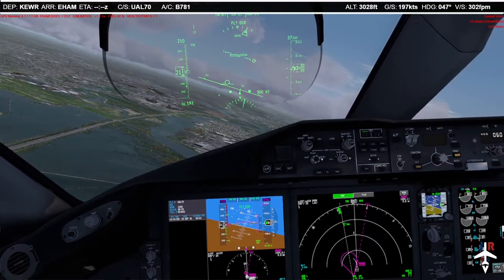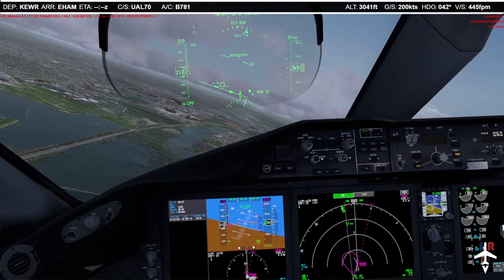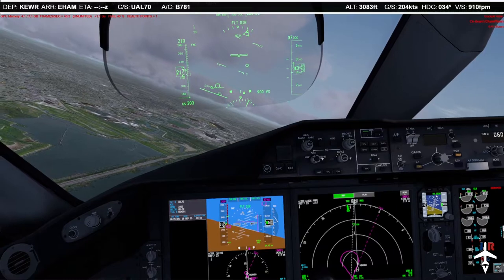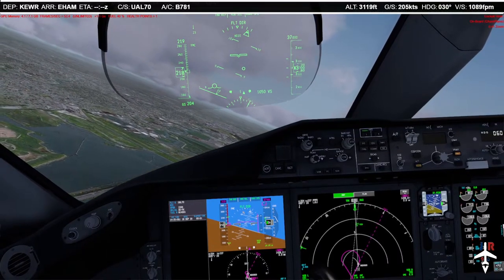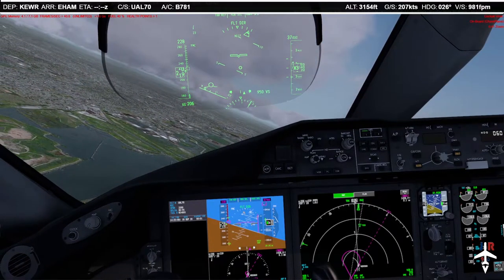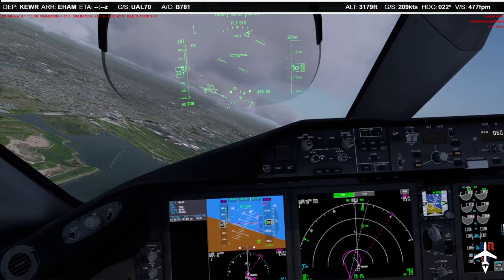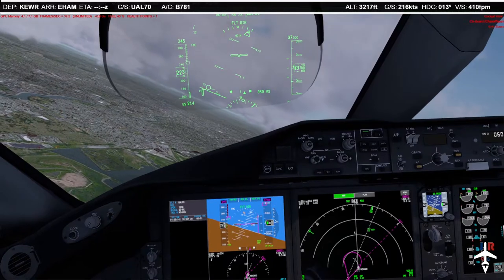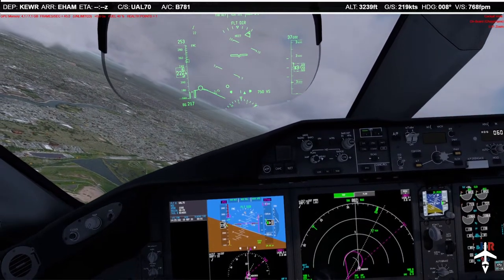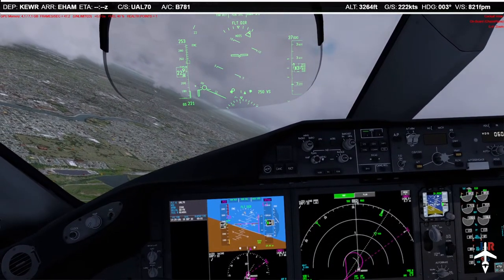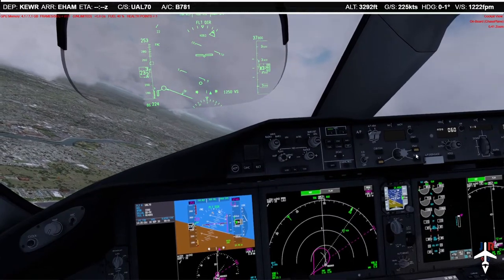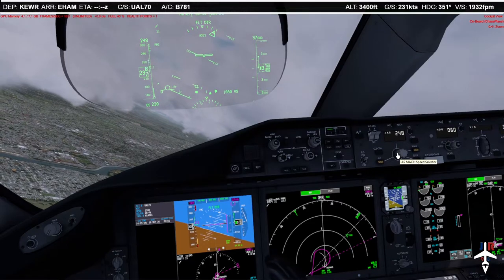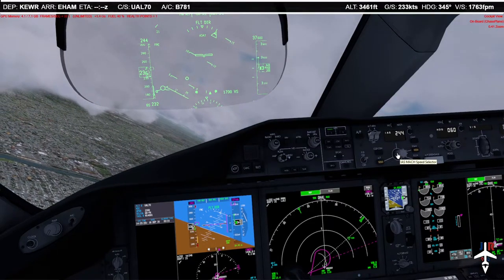I need to retract the flaps because somehow the auto throttle is struggling to slow the airplane down. So now I need to retract more flaps before I end up breaking them. Flaps up. But yeah, this is a challenging departure procedure to fly out of Newark, in which everything has to be done rather very quickly. So now I need to probably take control of the speed, because now it wants to break the 250 knot limit, so I'm not going to allow that to happen.